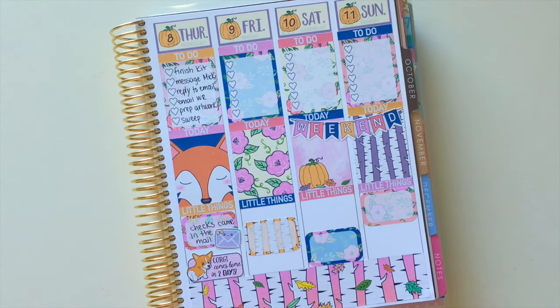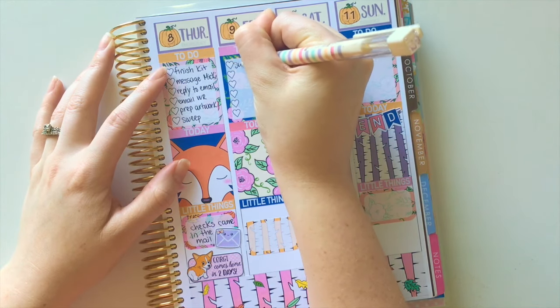This Happy Meal sticker is also available in our shop.